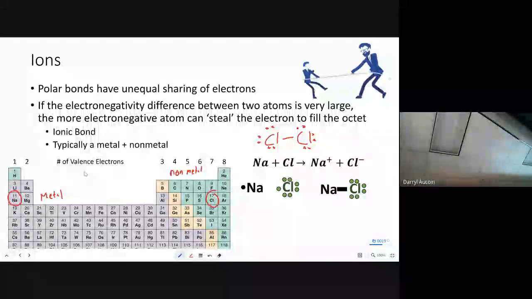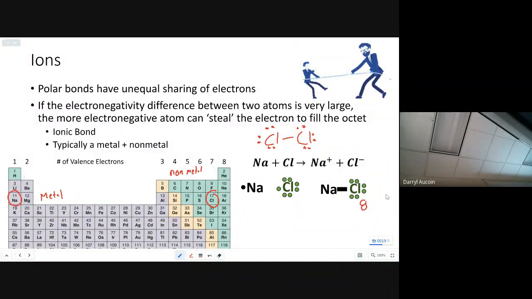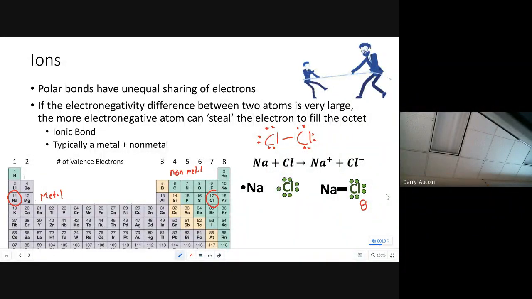Because right now, if we were to share, sodium here has 1 electron. It's in the 1 dot column. Chlorine's in the 7 dot column. We could form a bond like we've been doing before. But if we did that, where those are sharing electrons, and we were to count how many electrons each of these atoms have, chlorine's got 1, 2, 3, 4, 5, 6, plus 2. So chlorine here has 8 electrons on it. So chlorine's happy. Chlorine's picked up the 1 electron it needed. It had 7. It wanted to get to 8, so it's sharing that electron. It's saying, okay, as far as I'm concerned, I'm good. I got 8. But the sodium, if we go on its side over here, only has 2.